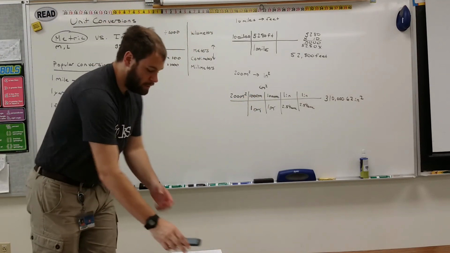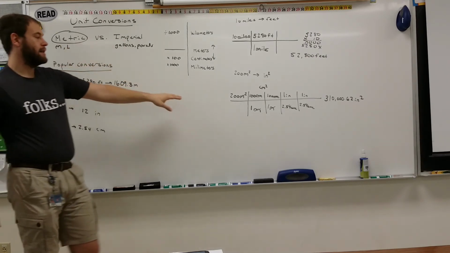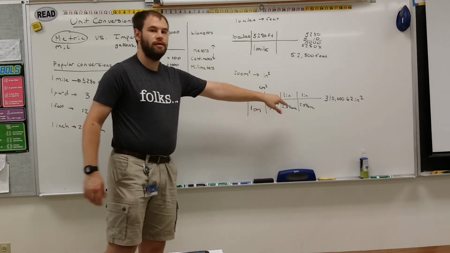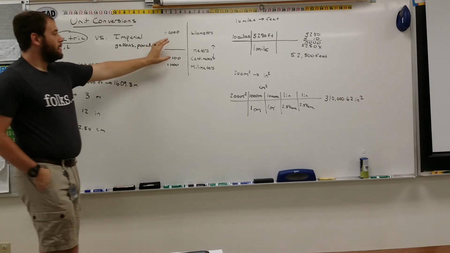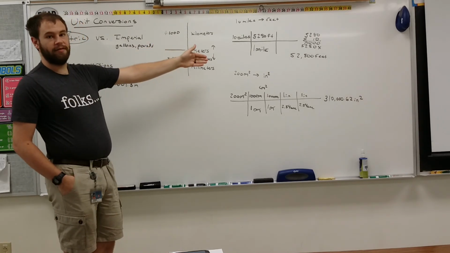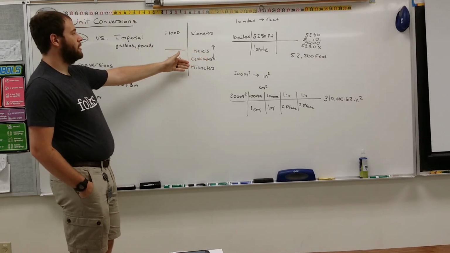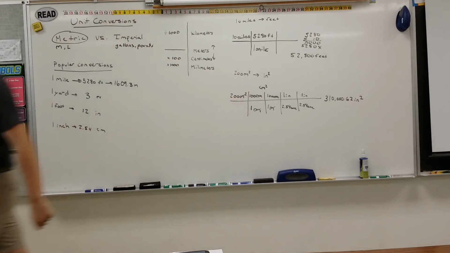Remember, when you convert something, you're going to be using either one of these systems, and it is possible to convert in between, like I did here. I went from the metric system to the imperial system. Here are some popular conversions that you might be asked to do in class, or in your homework. And then here, I've got a little bit of an explanation of the metric system, how we have our different prefixes for each unit, and then I did 2 examples here on the board.